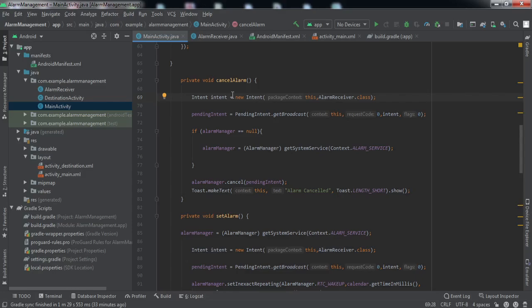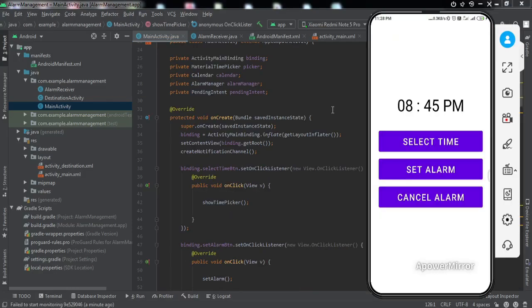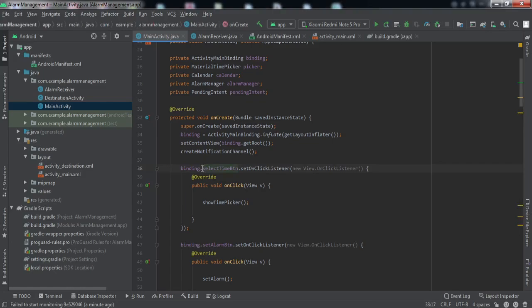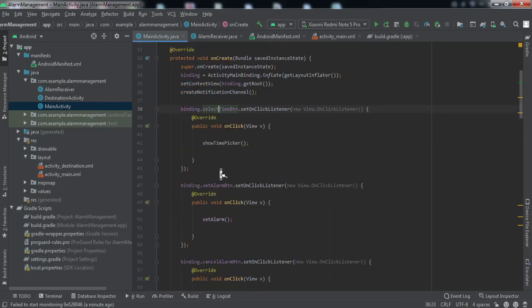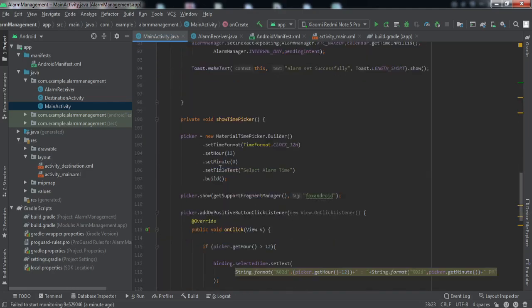Now let me just quickly install this app to my cell phone and check if it is working fine or not, right? So okay guys, the app has been installed to my cell phone, as you can see on my mobile screen. Just before testing it, we had two issues when I installed this app, and I've rectified them. The very first thing was I had set the on-click listener on the text view, and I had selected the wrong ID, right? The select time button needs to be selected. I've rectified this.